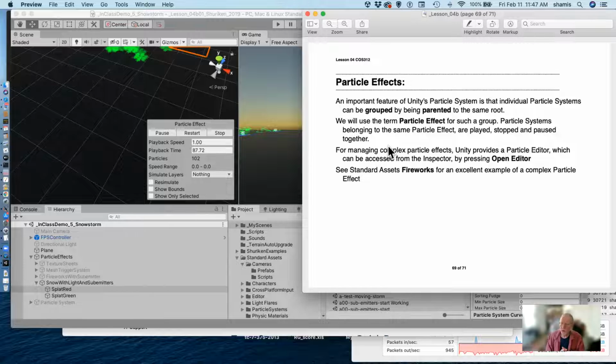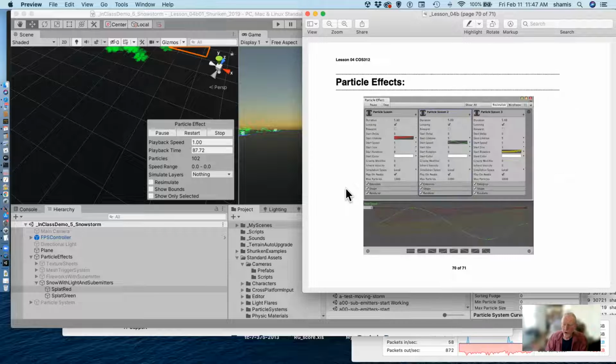This also gives you access to that particle editor, which shows you all of the different systems of your particle effect in a single editor with access from the inspector. And that's very cool. I highly recommend the standard assets fireworks as an example of a complex particle effect that you can study.